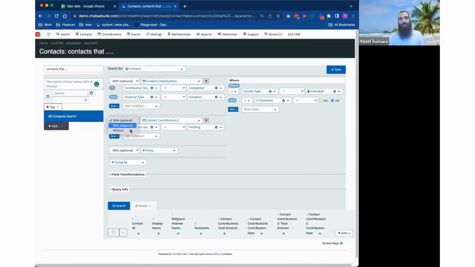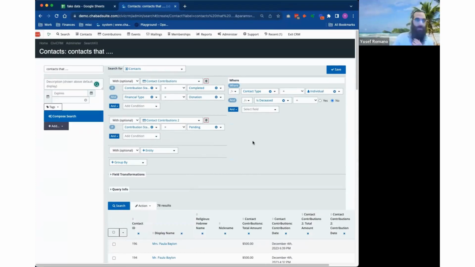You could also do Without. So let's say what we'll do is you don't want to see anybody who has a contribution in the last month. So we're going to do another one. Let's do contribution 3.